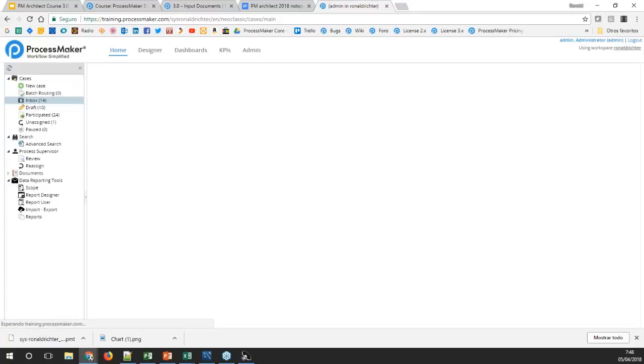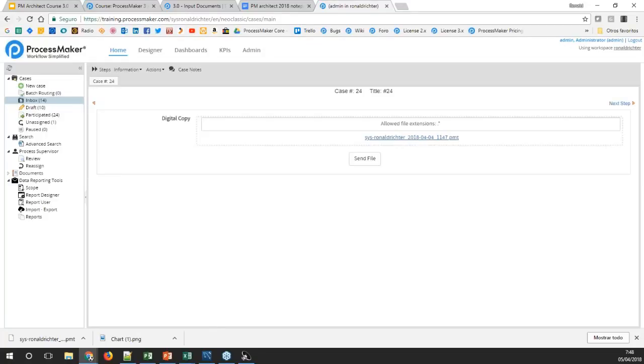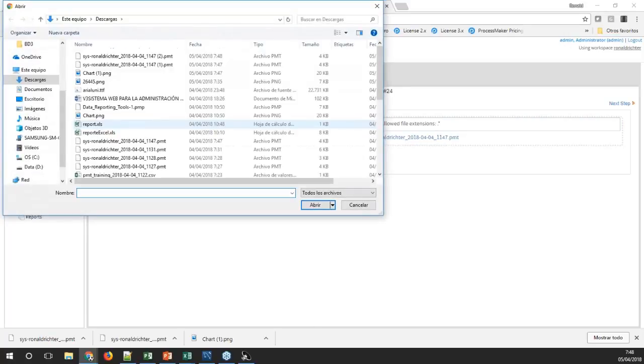Okay, I'll open this task tree. Take a look here. I can see the file that was attached to this file control in my form. And if I click on this link in my form, it will download the file. So this is getting the file from the first task. This is still getting the related file here in my input document, like this.